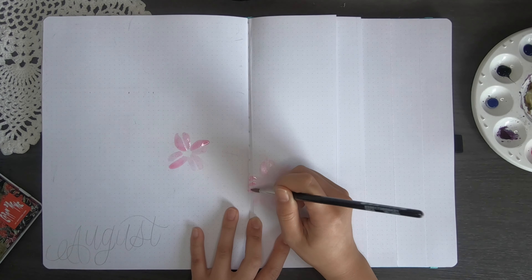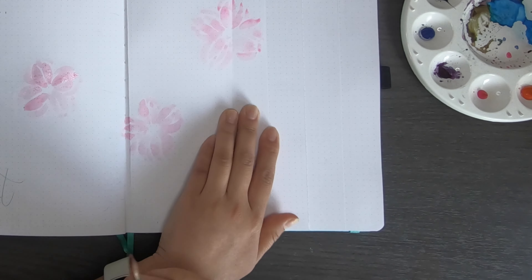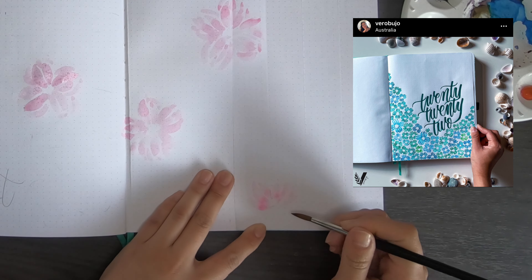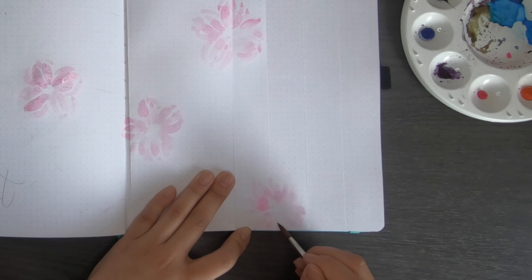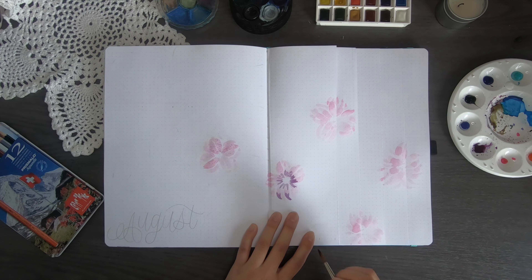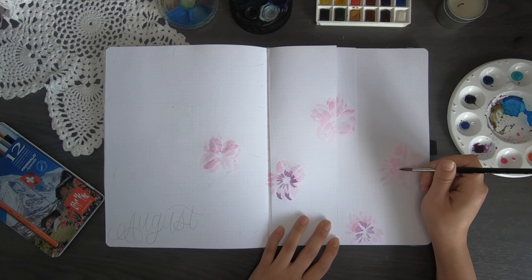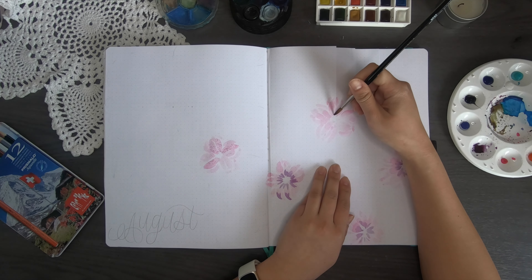The idea here is that I started with pink flowers and I'm just going to keep adding flowers onto the page. These pink flowers are similarly copied from my very first bullet journal theme of the year where I did flowers as well, but those were very smooth and consistent whereas these ones are a little bit rougher on the edges just to have a little bit of difference. I'm also adding in some purple in the centers to give it a 3D dimension look, although the blending isn't working because this paper is not made for watercolor.